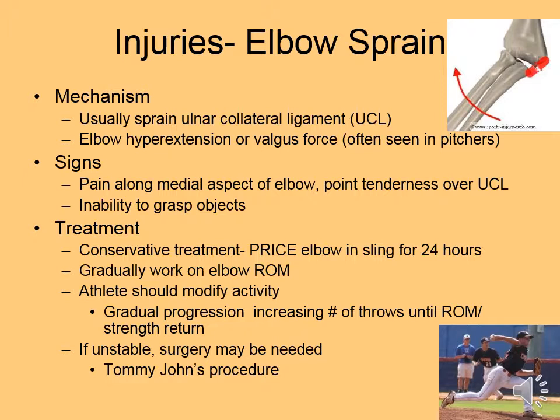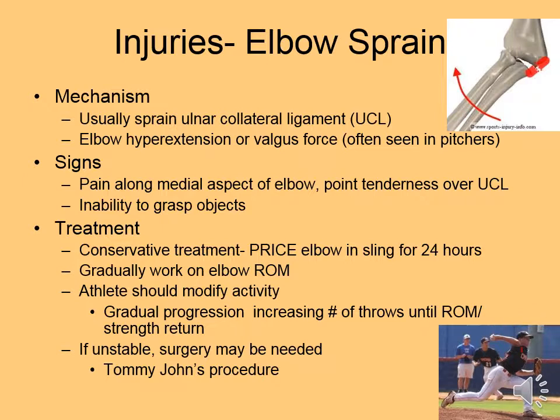As far as injuries to the elbow, the first one we're going to talk about is an elbow sprain. And usually it's the UCL that's sprained, that's most common. This can happen either from elbow hyperextension, so like if somebody fooshes and their elbow hyperextends, or goes into a valgus force. But also that valgus force can be created just by throwing. So pitchers who are throwing at a high velocity are creating a really big valgus force here at the elbow when they have that little tiny weight at the end of their hand that they're trying to accelerate really quickly that way. So sometimes with pitchers, this actually isn't even from one pitch, it can just be over time.